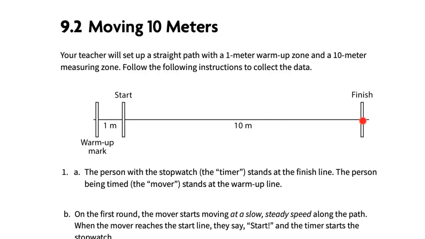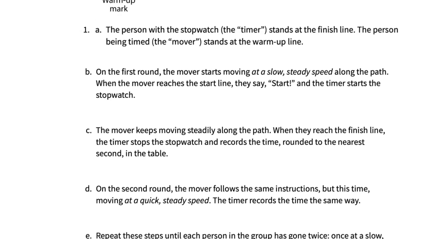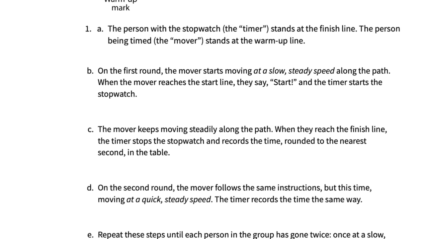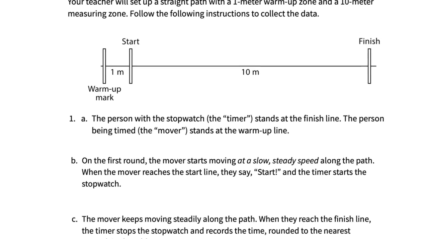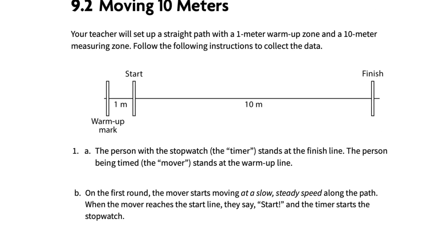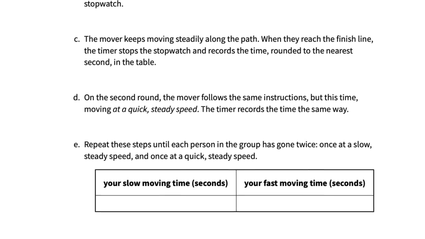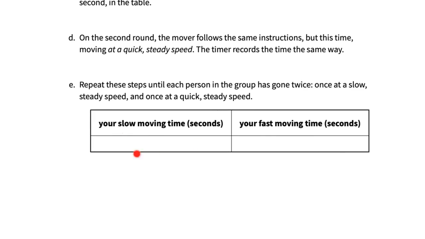And then from here to here is 10 meters, and they're going to be timed, once going slowly and once going quickly, working in partners, and just to generate their own data. This is a really wonderful way to get students engaged in the math that they're doing. It also addresses the question of, when are we ever going to use this? Well, you're doing it right now. Here, this is the answer, so that we can figure out constant speed. So that's the idea. You're going to do it once at a slow speed, record your data, and then you're going to do it once again moving at a faster speed, and you're going to record your data.